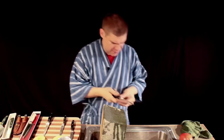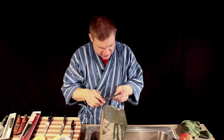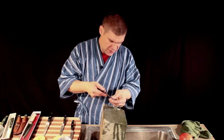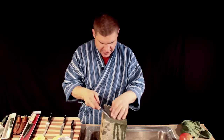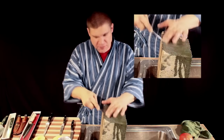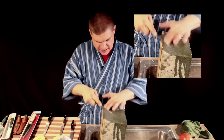Okay, do you remember what step this was? Adjusting the blade thickness, grinding that secondary edge. That was step 4, so we're going to leave it at that. We're going to go into step 5 now. Step 5 was grinding in a new primary edge, and I have to lift the spine of that blade up. How much? Depends on my experience. It depends on what I want to cut with that knife.